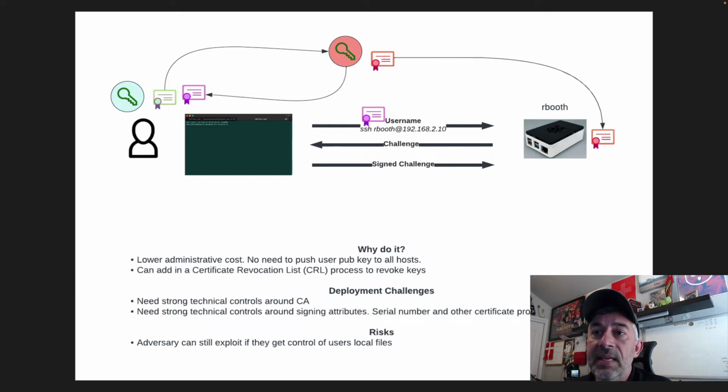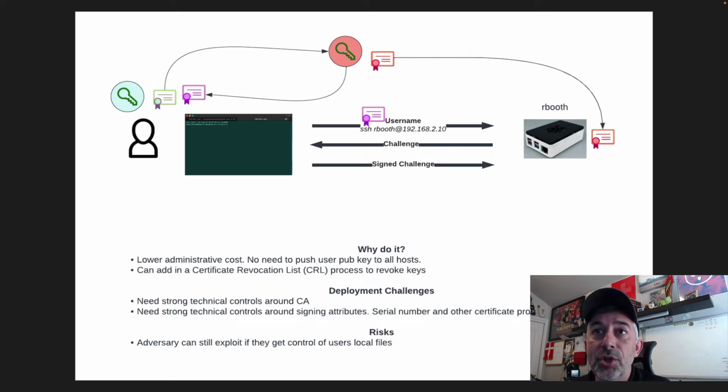Now, some of the deployment challenges: you need to make sure you control your certificate authority. You have to have some very strong administrative and technical controls around that CA. On top of the controls there, one of the challenges with this deployment is restricting some of the attributes that get put onto the certificate.